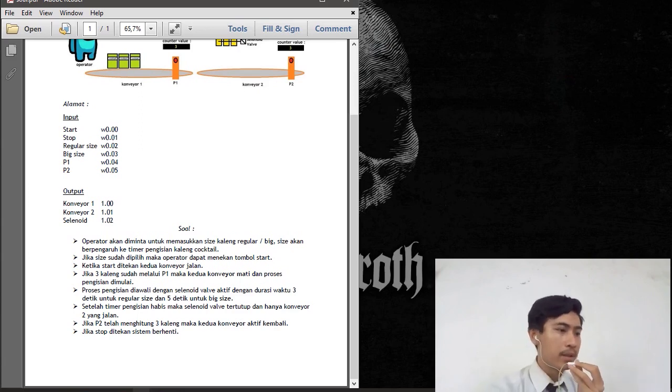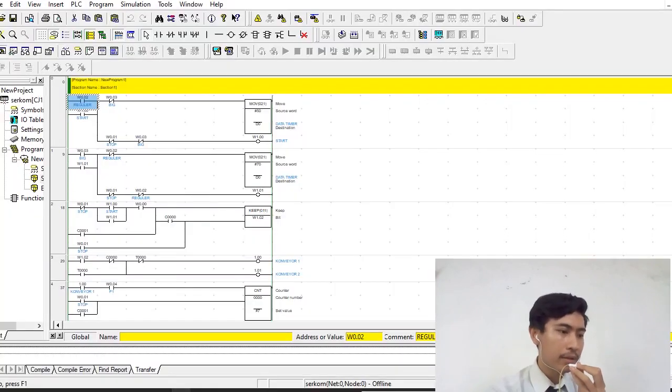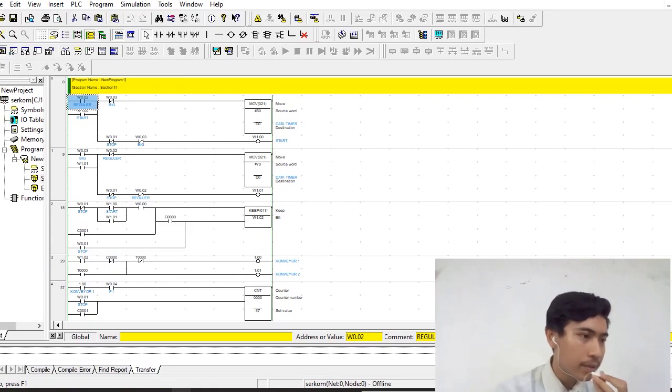Before we go into the cans specification, I will tell you that every student for this task has a different specification. Let me open my specification.